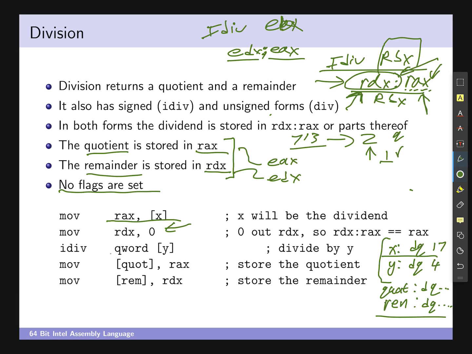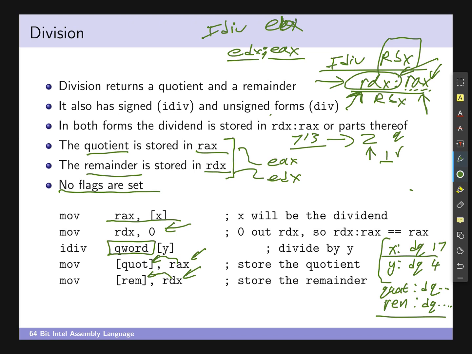And because I haven't loaded y into a register yet, I'm going to directly do the division from memory, and then I just have to specify the size. So in this case, y is a quad word, so I just need to specify qword. Okay, and now it knows it's actually performing a 64-bit division. Perform this operation, and now I just need to extract my answers back out of those destination registers. So remember, the quotient went into RAX and the remainder went into RDX. So I just need to pull it out of RAX into memory. And the same thing is I just need to pull the remainder out of RDX and put it into remainder. And I'm able to perform this kind of division.